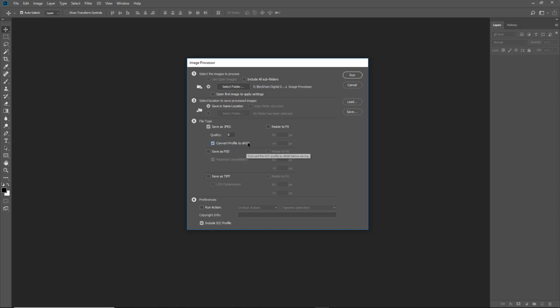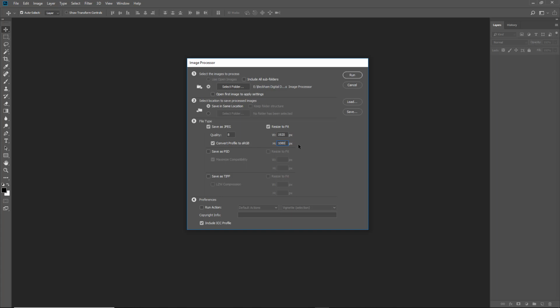But if you remember, or if you looked at the size of these files, they were 16:9 aspect ratio, but 2560 pixels on the long side. For the sake of this demonstration, let's just assume I want to resize them to 1920 by 1080. Now I could just hit run here and Photoshop would open up those images and apply those changes for me.